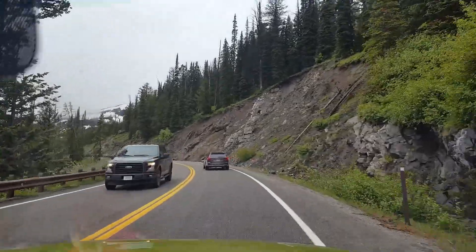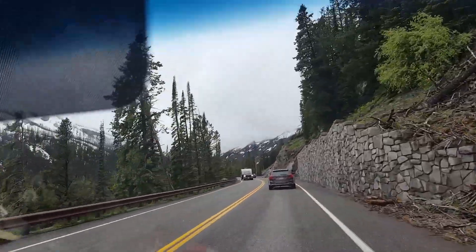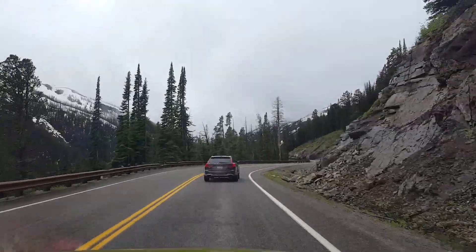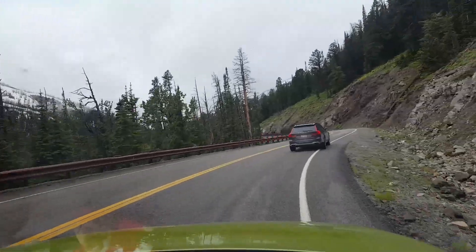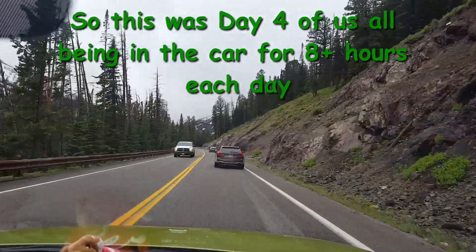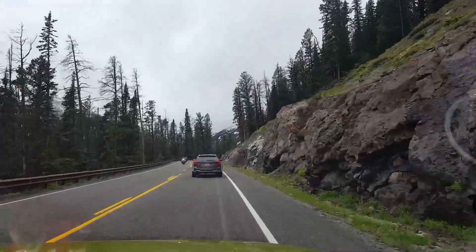We're turning around and heading back down to Yellowstone Lake, and we'll make our way through the geysers and Old Faithful and make it back to camp for dinner. The lizard people live under Yellowstone and their factories emit sulfur and steam. And when the geysers erupt it's them flushing their gray water tanks — that's why it smells like rotten eggs. Lizard poop.